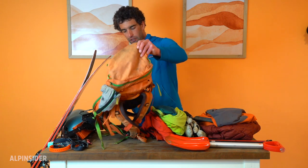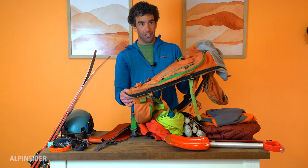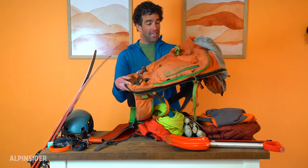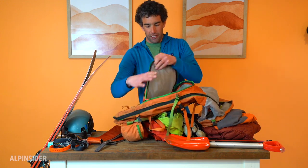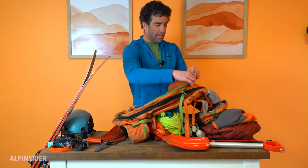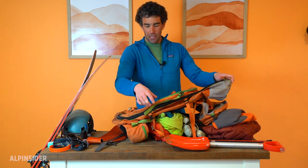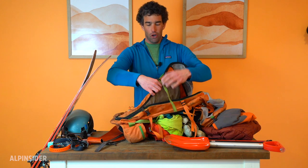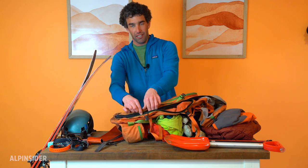I want to talk about my backpack — this is the Ortovox Peak 45, and I absolutely love it. I actually have another one sitting in the closet in case they ever stop making it. I'll start with the avalanche pocket in the front: it opens up and there are spots for your shovel and probe that just slot right in, really easy to access in an emergency. Behind that, what I really like is this J-zip that runs all the way down the length of the pack. So if you've got all your stuff in there and need your down coat from the bottom, you can open the pack like a suitcase, get your jacket out, and close it back up. Easy.